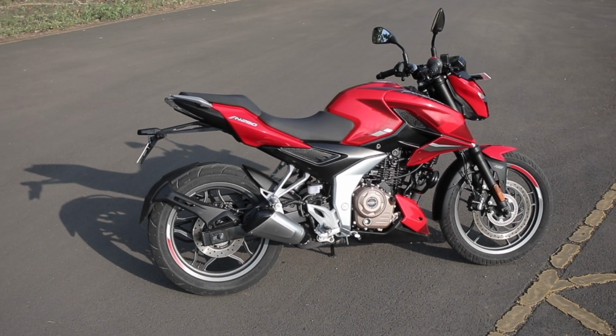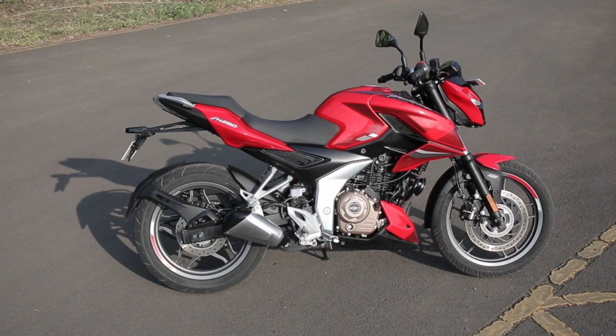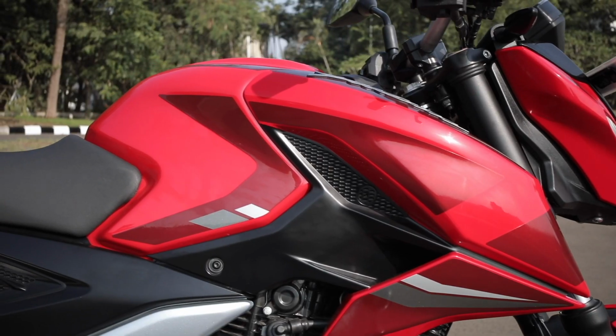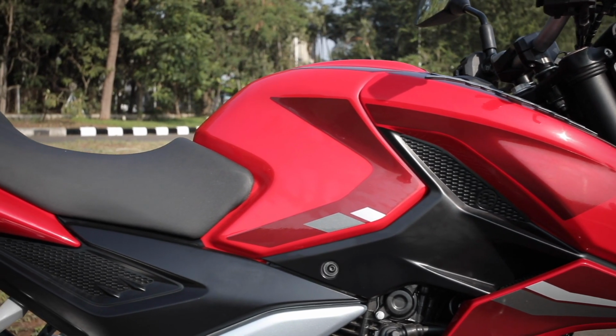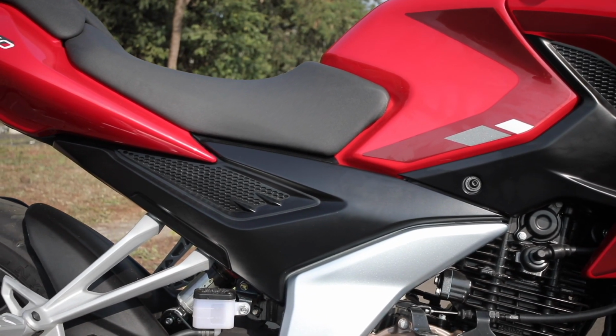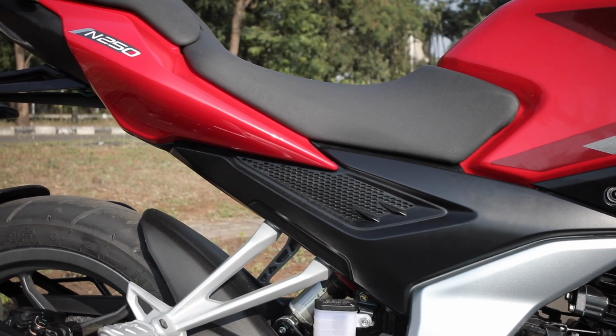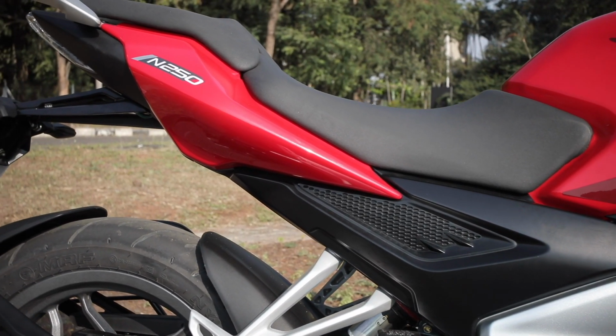Real-world usable power in an accessible rev range and at a reasonably affordable price tag. The asking price over the old P220 is not huge, but you are getting a lot more motorcycle for the money. In this format, only the Suzuki 250 siblings are more powerful and torquey, but they are far more expensive.